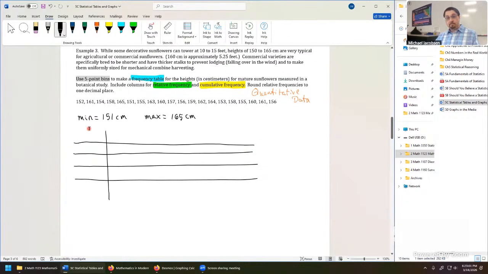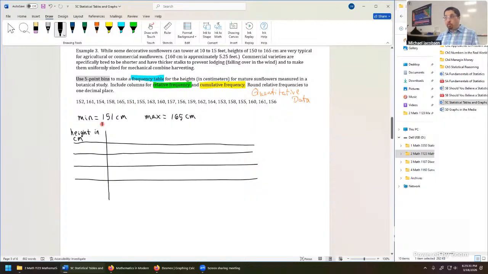So first in column 1, if we were thinking of what we did in example 1, we put the categories here, but this time we don't have natural categorical data. We're going to be using bins. So let's just put in what the variable is right in this description right here. So this is going to be height in centimeters. I'll abbreviate it to just cm for centimeters.